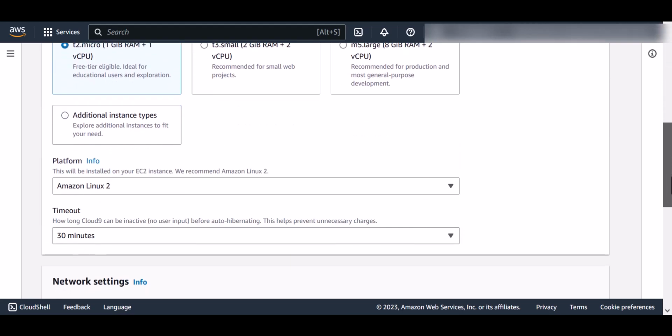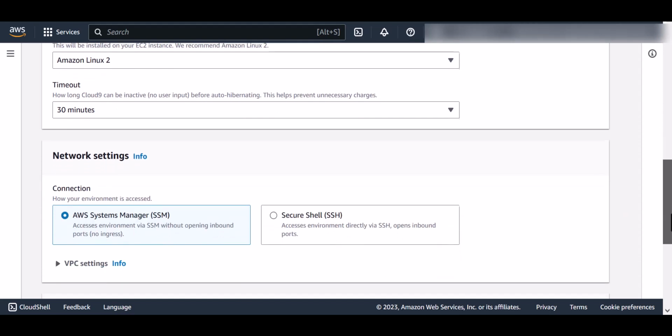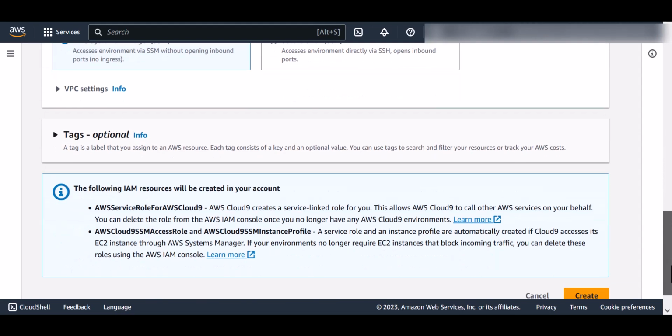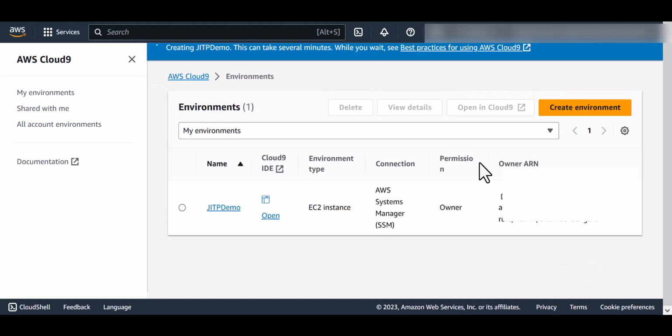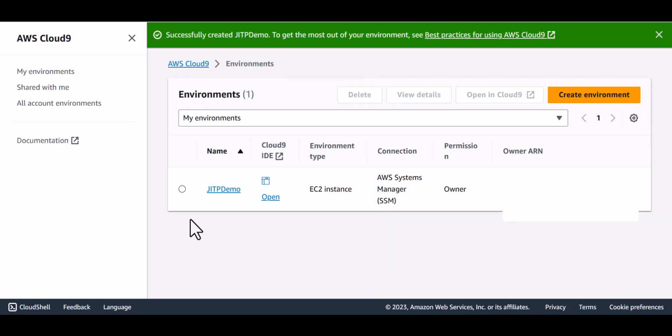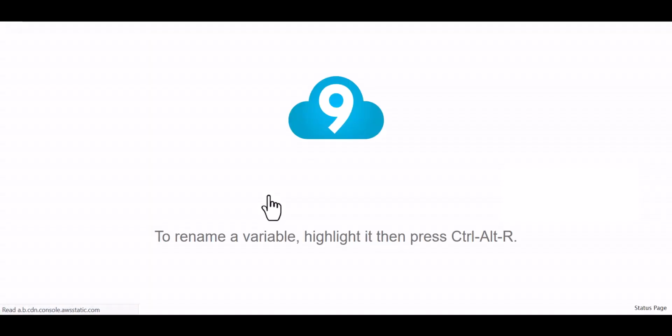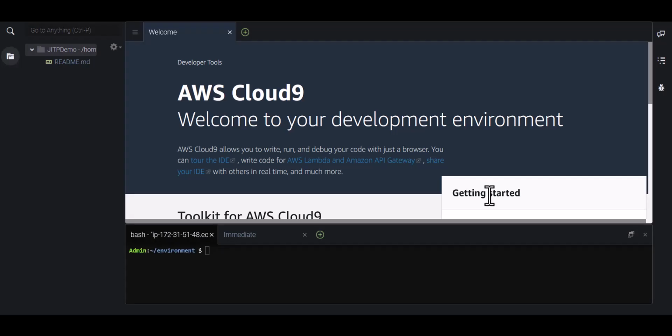We're going to use a T2 instance, Amazon Linux 2, and keep everything else default. Let's wait for the environment to set up. Finally, our environment is now up. We can open it and see. Let's wait a couple of minutes. Yes, it is up and running.